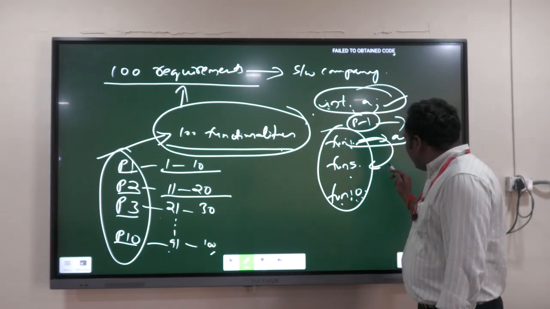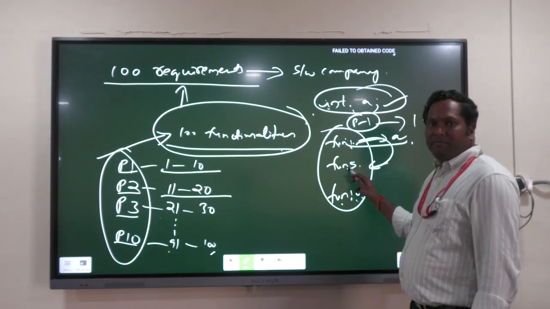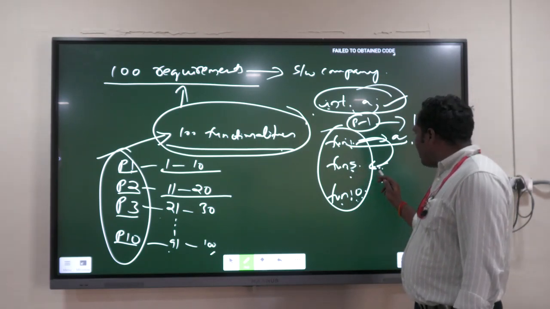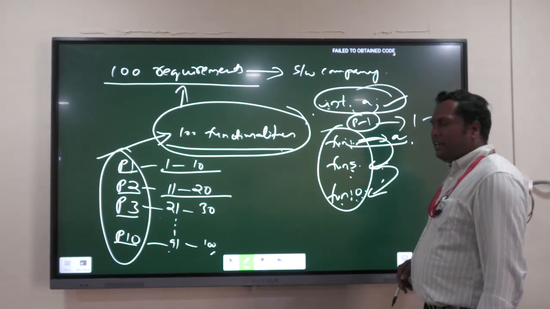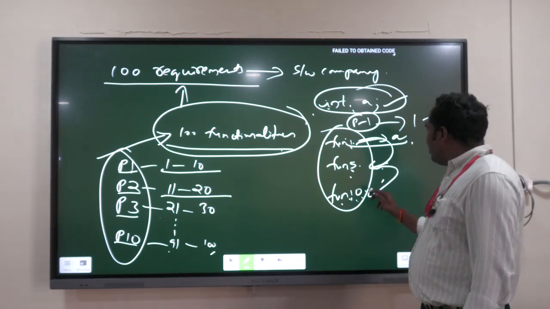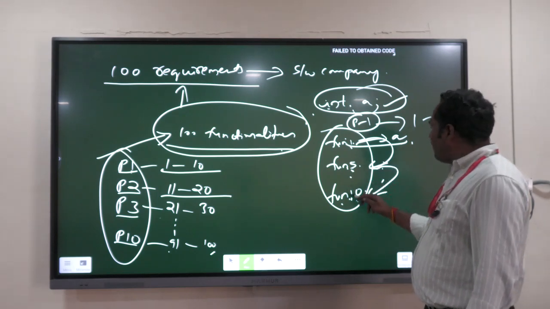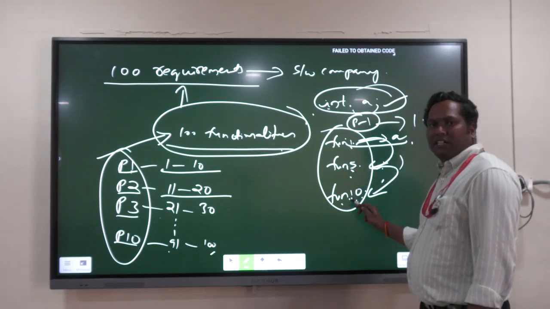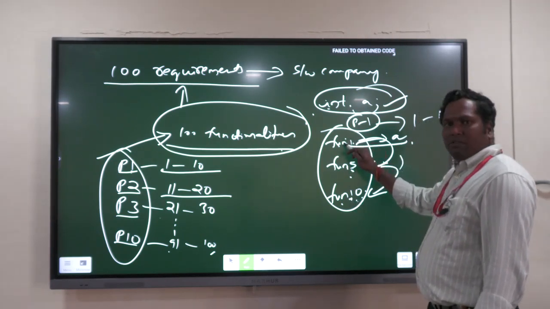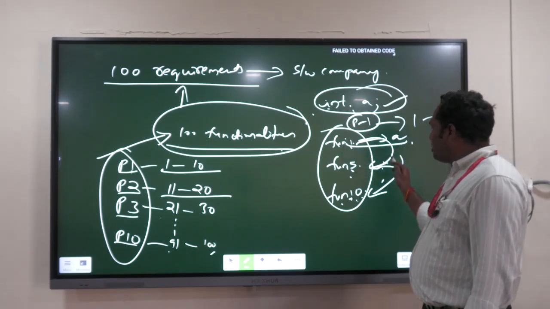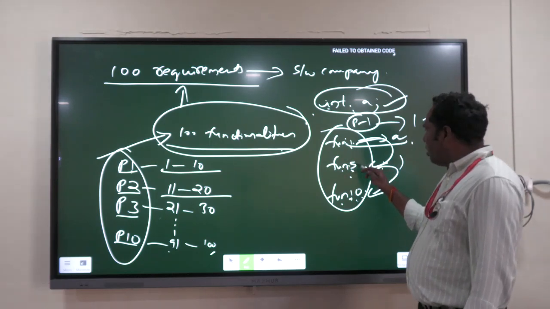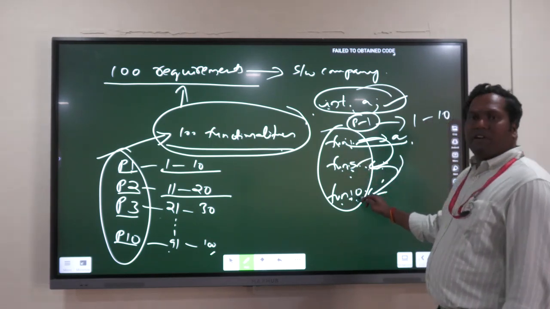Then changes will happen in function 5. A value gets changed in function 5. Then after that I am making a call for function 10. Then in function 10 I am utilizing the A value. So the A value which was modified in function 5 is consumed in function 10. The A value which is modified in function 1 is used in function 5. The A value which was used in function 5, when it is modified, is used in function 10.